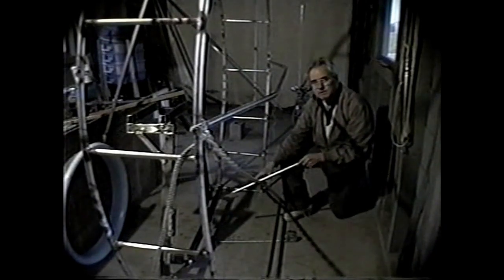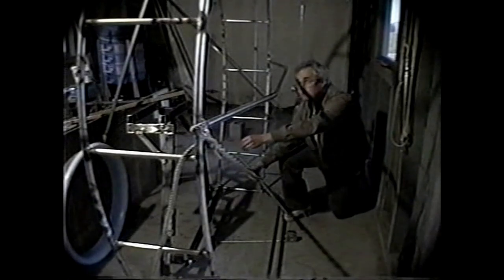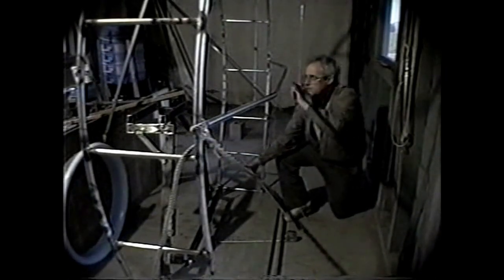Adjustments may have to be made to the guard, and this is best done on the hull or on a pattern that I've drawn on the pavement for the rear of the SEV. In this case, I have the Spanish windlass to bend the guard, and I've strung plumb bobs from the upper part of the guard and also from the rudder points. And these plumb bobs will tell me how I'm moving the guard. And remember, when you use these plumb bobs, there's the spring back that you have to take account of. And this Spanish windlass is a way of generating extremely high forces.